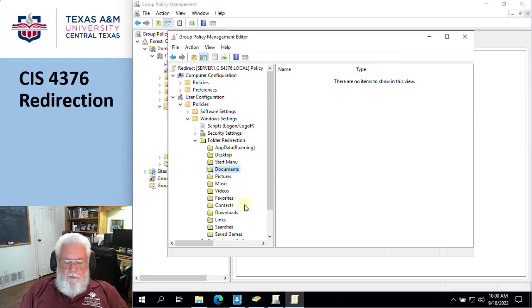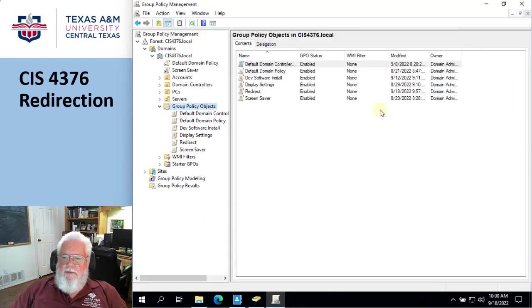Okay, so how do you? Once again, I have to. Well, let me go ahead and just save this guy. So now I have this guy, and I have to mount him or link him to an OU. But once again, maybe I don't want to link to the entire OU. Maybe I want to use that security filter thing one more time. Maybe I want to redirect everybody in the sales department automatically, I don't know, but it's likely that maybe you don't want to do that.